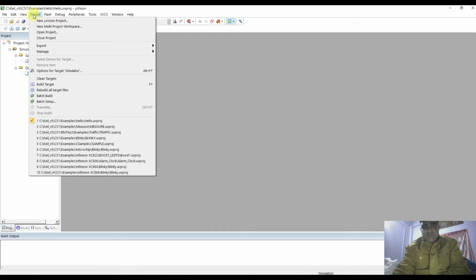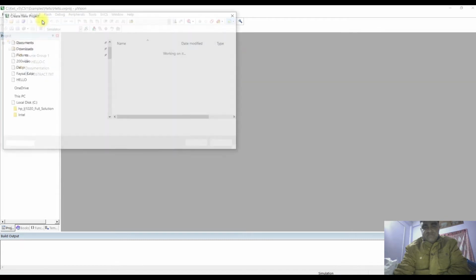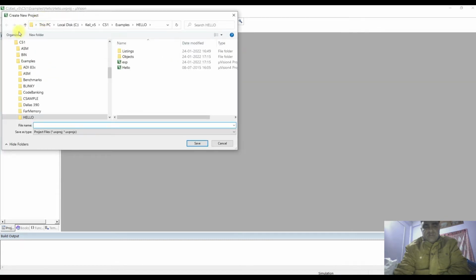Click on New MicroVision Project. Now you save it and give a file name. Okay, I give the file name test1, not capital, test.